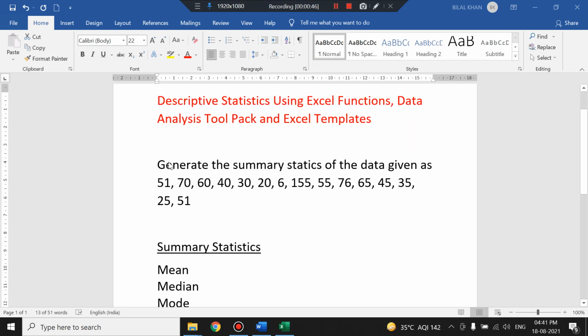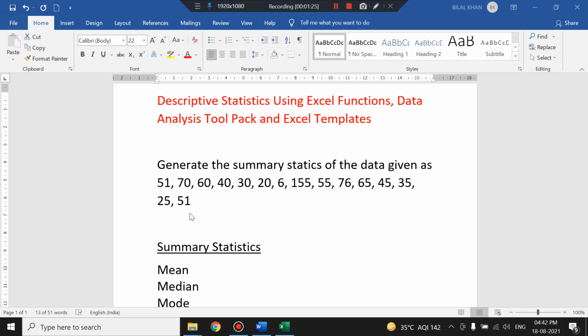So let's assume that you are given data like this, and the question may be asked to generate the summary statistics of the data given. You have some data which has been taken. These are different data, and what you have to do is generate the summary statistics. You may be asked to generate the statistics, or you may have to do it on your own, in the sense that you may be asked, what is the median? Identify the median, the mode, the quartile ranges, interquartile ranges, what is range. So sometimes you may be asked for a specific summary statistic, or you may have to generate all the statistics.